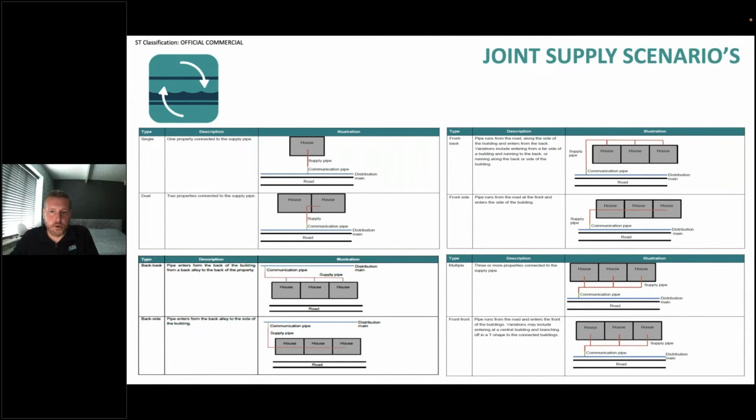So the only way to do a full-blown replacement would be to get everybody signed up, disconnect the lead pipe at the main, and then do all brand new services and connect them in. But then equally, you'd have to put a new point of entry in, because the old point of entry would have been underneath the build overs. When they did the first scoping for this, they thought it would be 20% joint supplies to 80% singles, and that was completely flipped on its head. It ended up being 80% joint supplies and 20% singles, which made our work a lot harder. That was based in Coventry, built-up areas, that kind of thing.